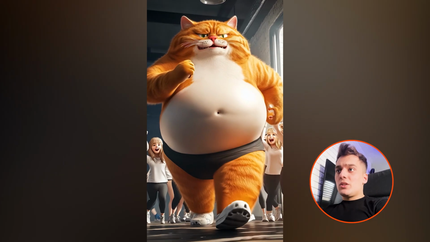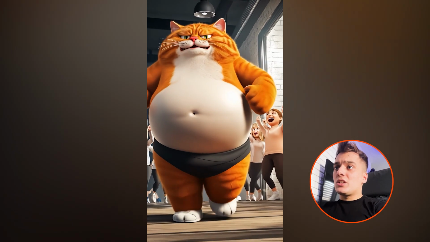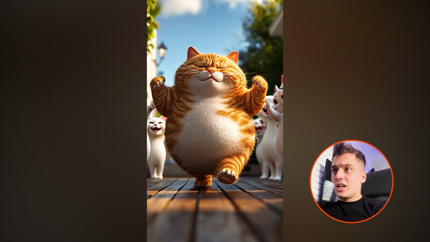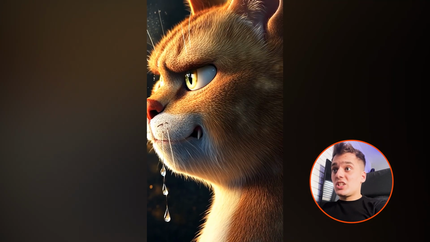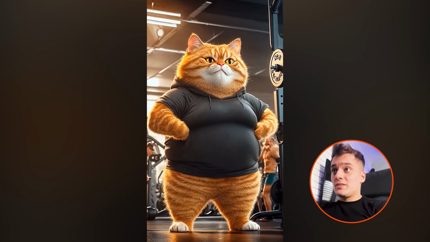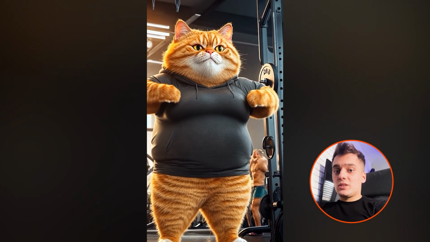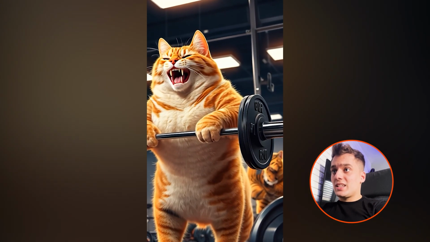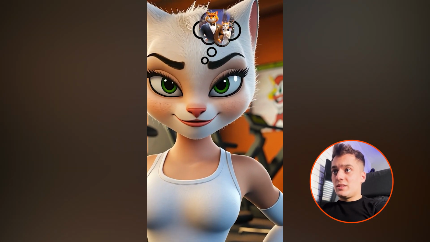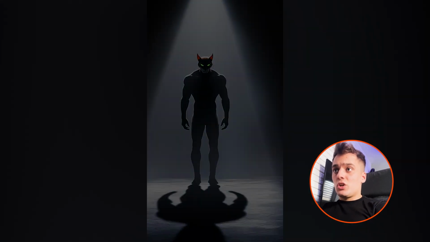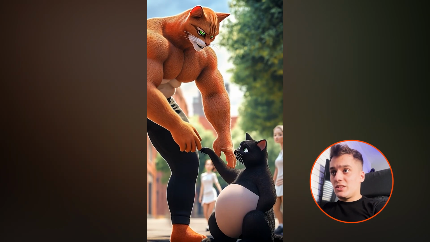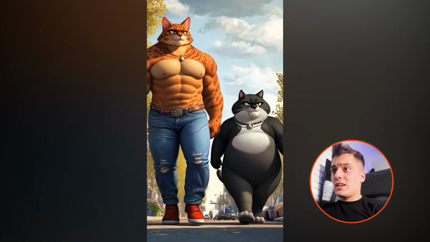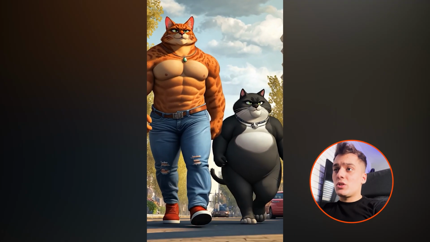Before we even start generating AI visuals, we need a story. And not just any story, we need something that grabs attention instantly, keeps people watching, and makes them want to share it everywhere. Because let's be real, it doesn't matter how good your animation is, if the story is weak, nobody's gonna care, and this is where most people go wrong. They focus too much on making the visuals look cool, but forget that what actually makes a video go viral is the story. If the first few seconds don't hook someone, they're swiping away and the algorithm won't push it.